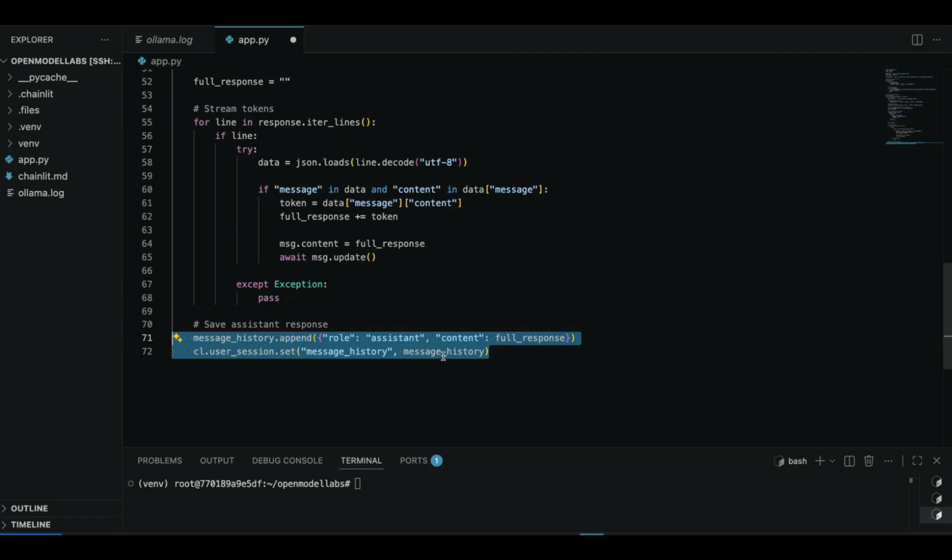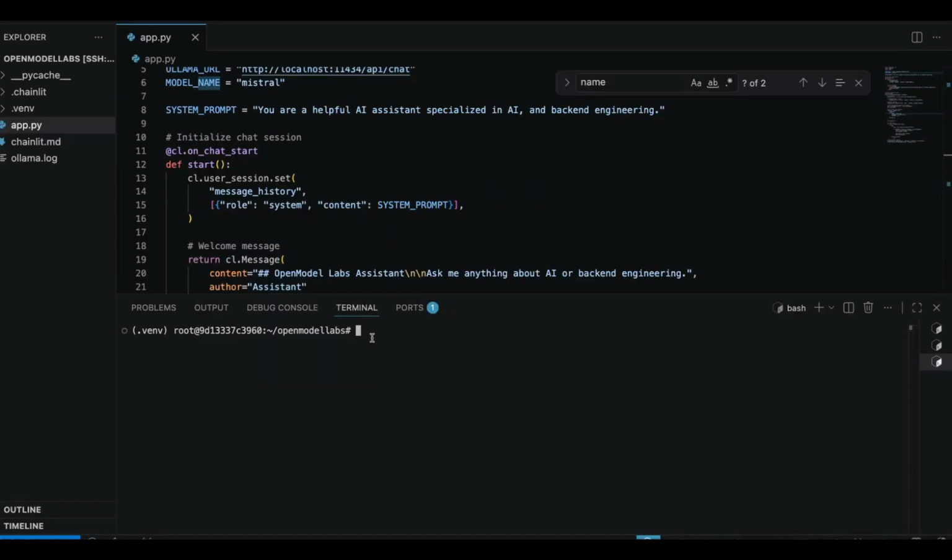This ensures the model has full context, enabling it to generate responses. After receiving a response, we save the assistant's reply back into the history. This way, the conversation state persists across multiple interactions, maintaining continuity for the user. In summary, managing conversation history effectively is key to creating a seamless chat experience. By tracking roles, content, and persisting state, we ensure each message builds logically on the last.